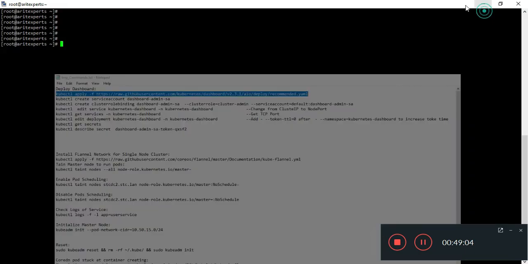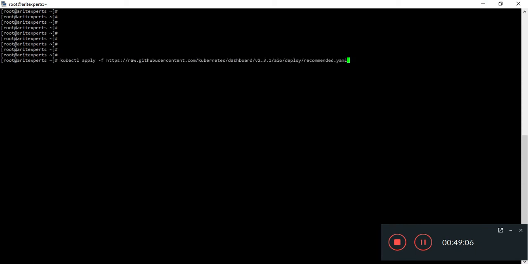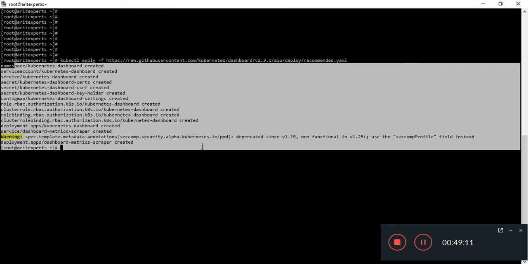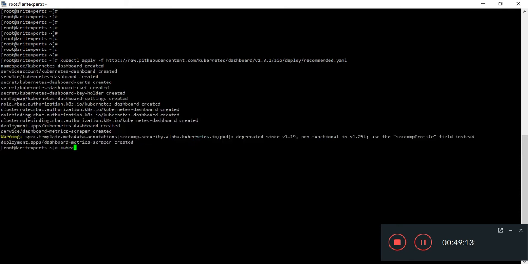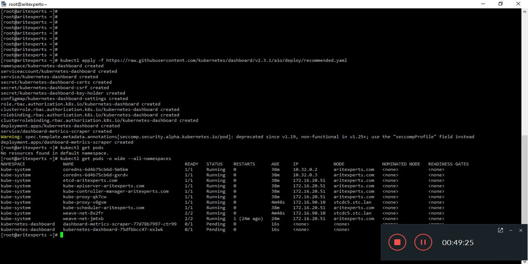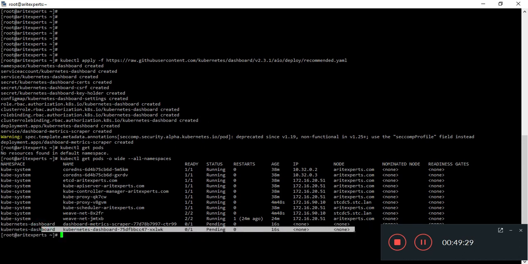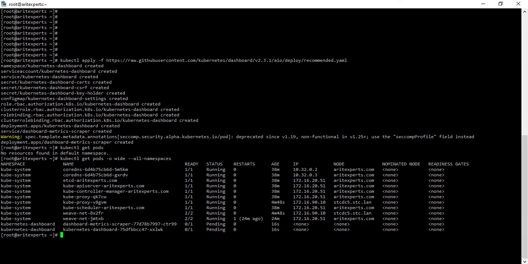Now you can also deploy the dashboard using this command. As you can see, the dashboard pod has been started.